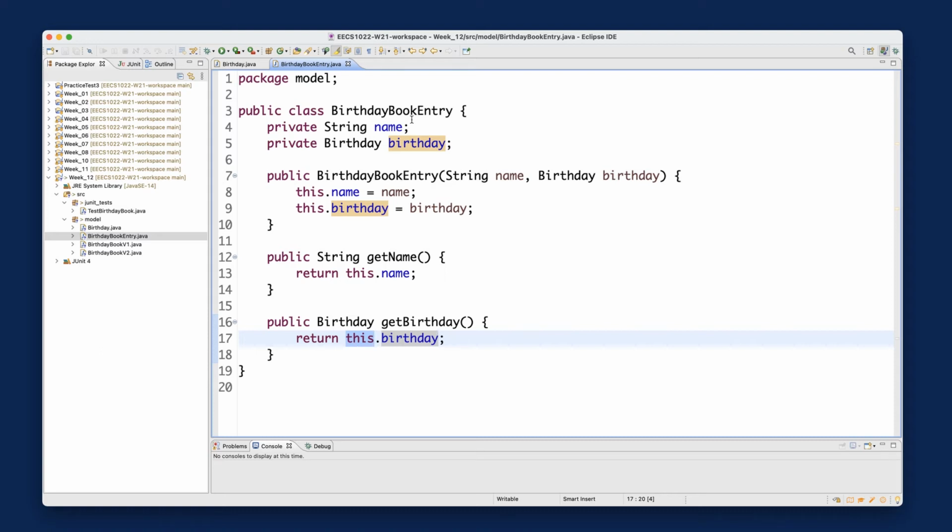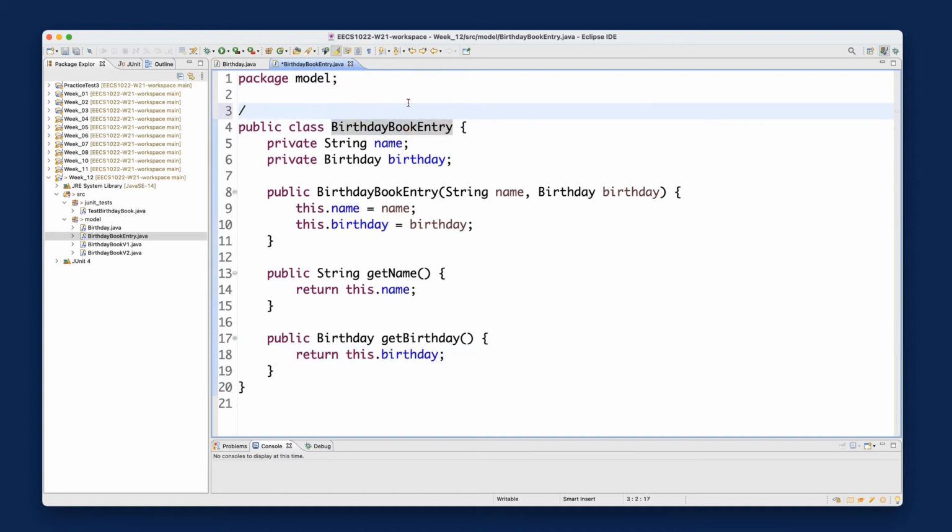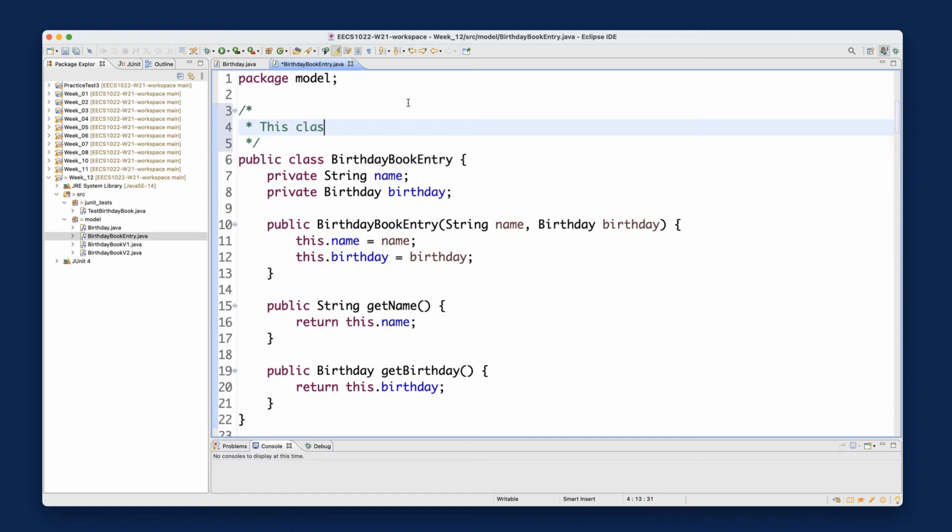All right, so now we got BirthdayBookEntry. This class, let me just mention over here, is only used for version 1, where ArrayList is used. However, for version number 2, in the next video, we will see the hash table or HashMap, where you just don't need the notion of an entry explicitly because it's always defined for you. Okay, I will show you that.